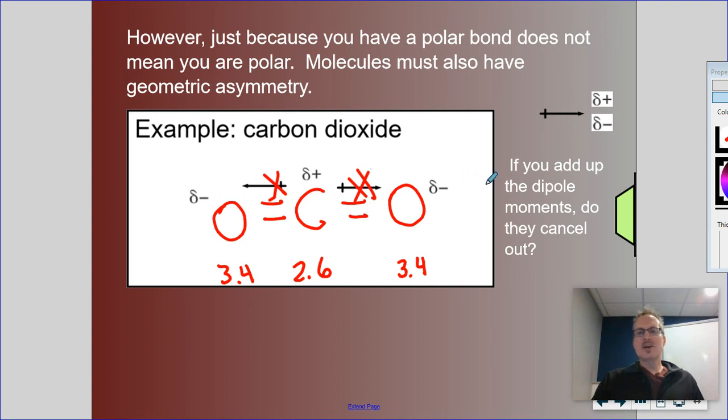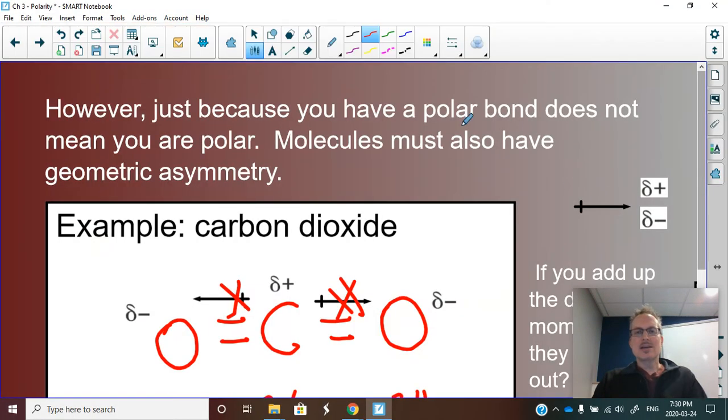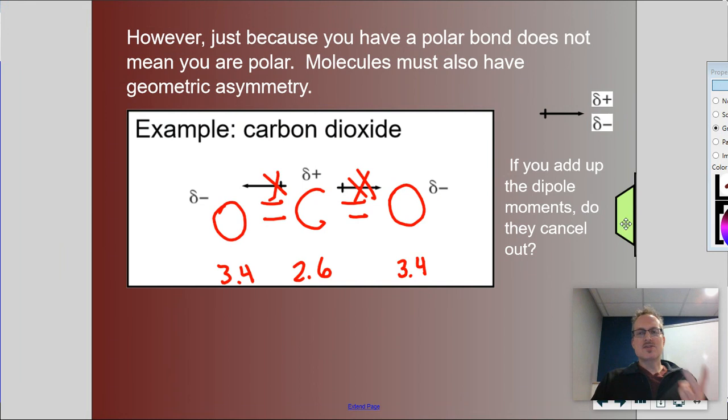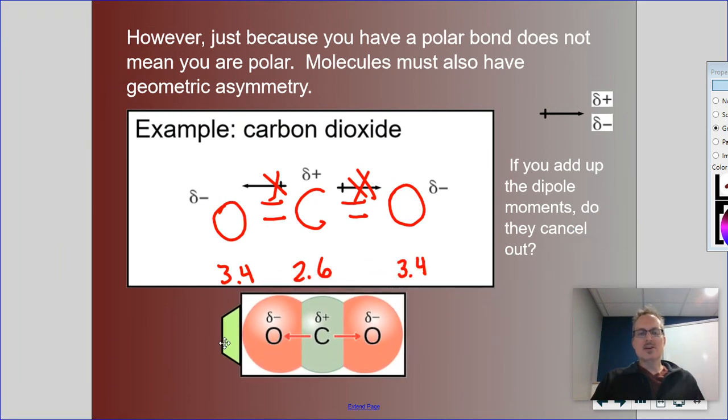Therefore, this, when we are all done, is not considered polar when you add them together because there is not a geometric asymmetry. It's geometrically symmetrical, and that doesn't work for us. There's two criteria. So here's carbon dioxide. Again, it's not showing the double bond. It's already bonded there for you. I just want you to see left and right in this case.